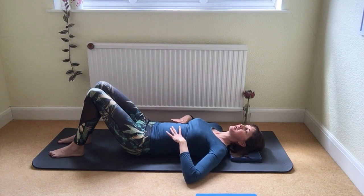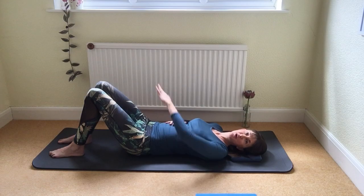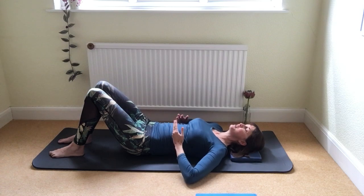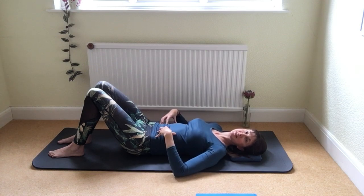We talk about in Pilates rib to hip connection, and for this exercise, when your arms are moving around the body, we want to maintain that rib to hip connection. So think about the lowest of your ribs softening or holding down towards your hips by using your abdominal muscles.